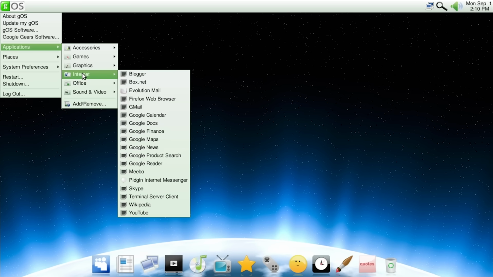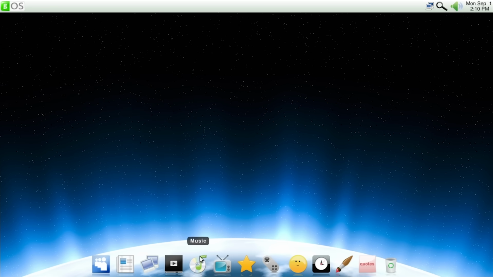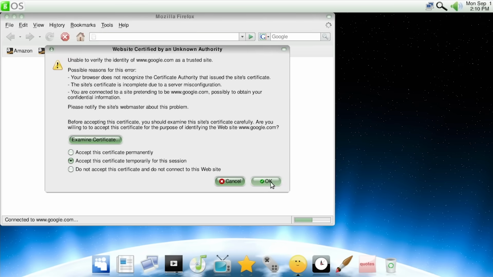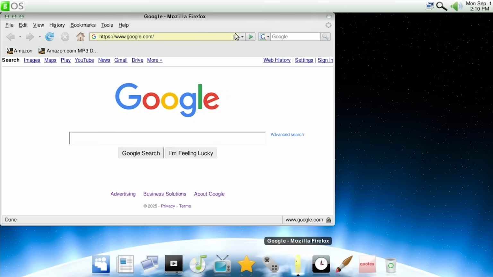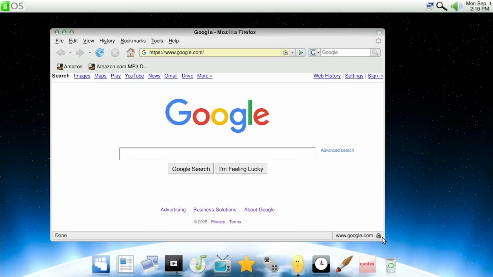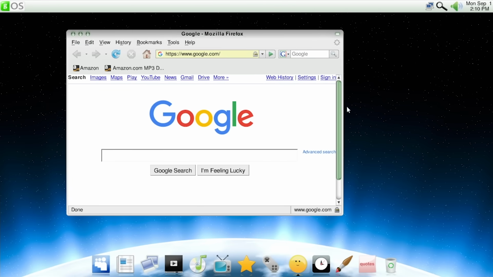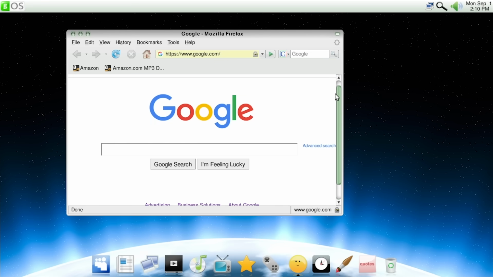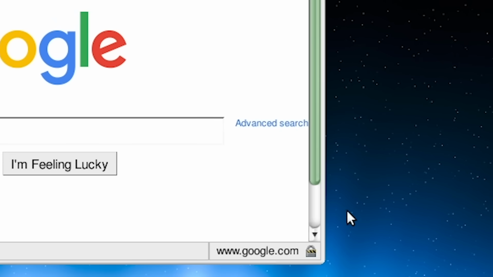You still have OpenOffice, but they have definitely doubled down on making the thing look like Mac OS X. I mean, even this music icon here looks like the iTunes icon. As we open up stuff, like if I go to Firefox here, this theme is so Mac OS, it's not even funny. They've really done a good job at mimicking that. If this was even their theme that they created, it could have just been something that they downloaded and used. But even these scroll bars here look very Aqua.